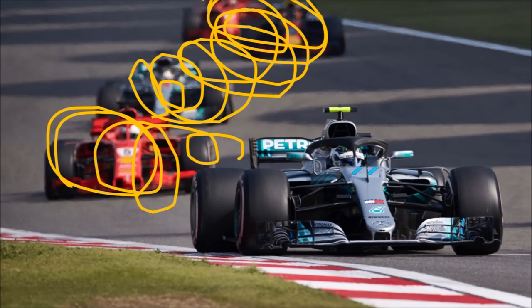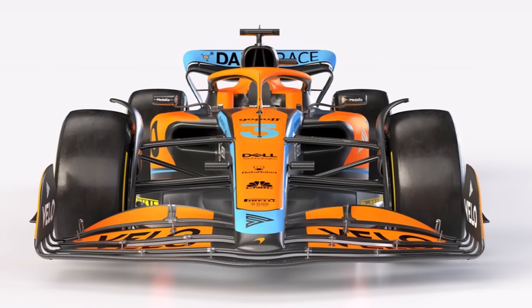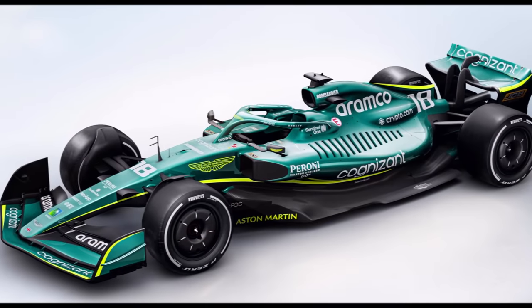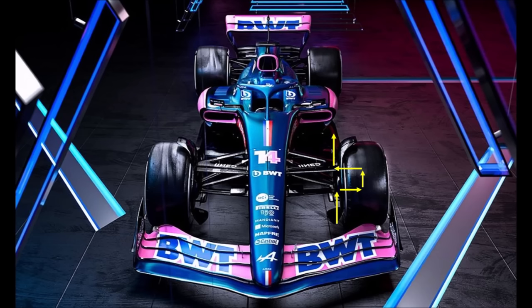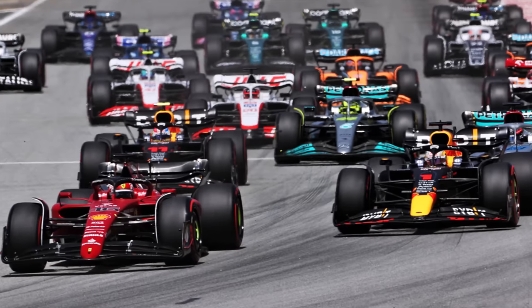That was the situation until 2021. Now, in 2022, the FIA changed the rules to avoid exactly that. The front wing had to be backed off at the sides, and the endplates were a lot simpler. Any flow through the rim was forbidden and the rims completely closed. Even the brake cooling flow had to exit on the inner side again, just to avoid any kind of outwash. Additionally, the barge board area was completely removed. There was much less outwash and racing got better.